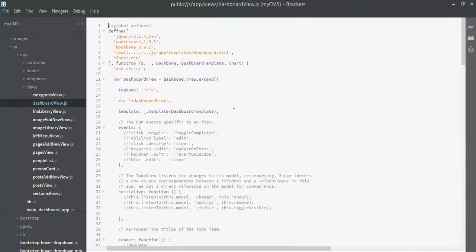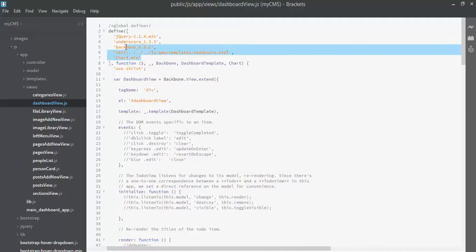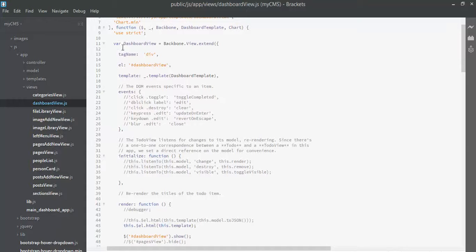So if we look at the dashboard, again, this is a good example of Backbone and require.js. Here are the require.js calls. So this view depends on these files, and each of those files gets loaded first and then gets assigned to a JavaScript object. And then this is a default template that the Backbone framework uses.